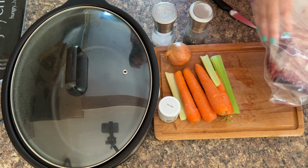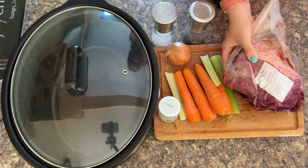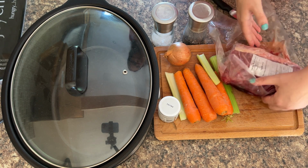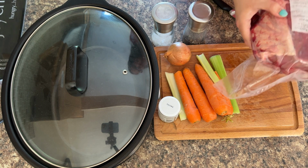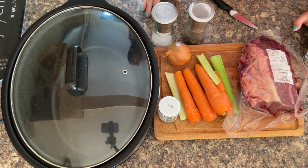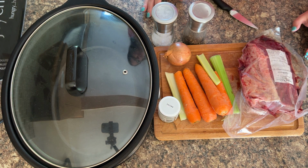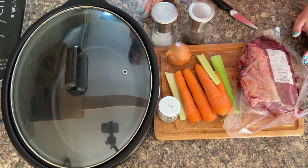I picked up this topside from our local butchers, and he nicely packaged it and labelled it up for me. So it's a decent sized joint, and let me have a look here. It's 1.1 kilos. So that's not a bad size, that's just over 2.3 pounds. So it'll do well in the slow cooker and be enough for dinner. So let's get started, shall we?